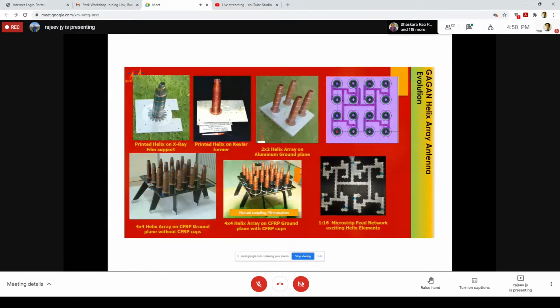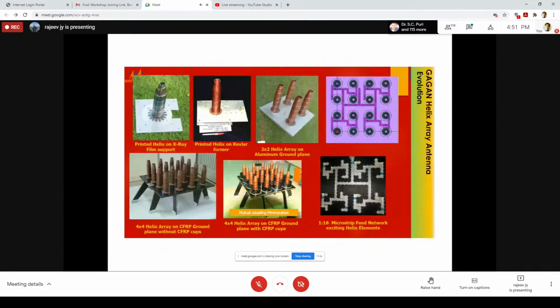But then you see the novelty we have come out with, a much better result by reducing the impedance, or you can say the currents at the tip of the helix, to zero. Axial ratio is one of the very important specifications for any helix antenna, that is, circular polarization of the order of 0.5 dB. Here we were able to achieve it not only by the helix tapering, but also by impedance matching. So at the tip and at the input, all the impedances were matched in a very standard way.